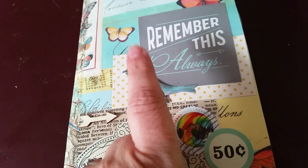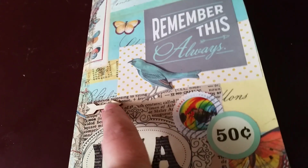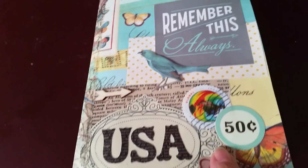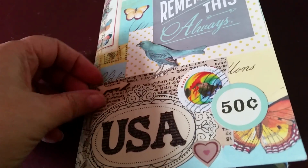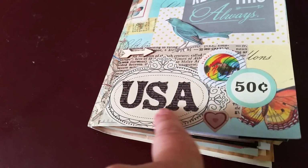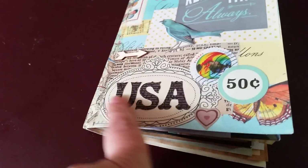This is a K&K. I was given that by a friend. So just a wooden arrow. That's a Studio Calico one. Just some scrapbook paper there. This is a cut out. Well, I cut it out of a scrapbook page by Amy Tangerine.